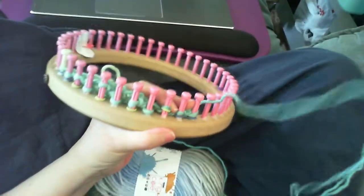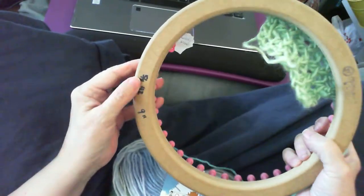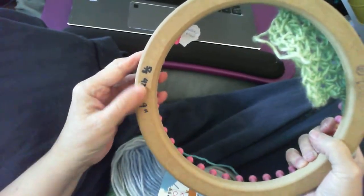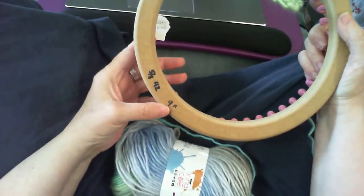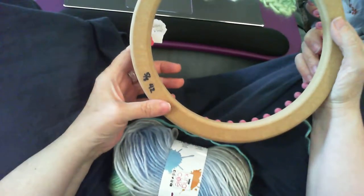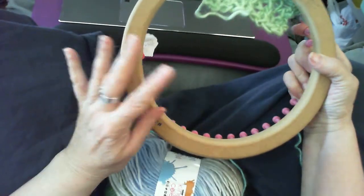Now the yarn. So first of all, this is a 5/8 inch loom. It's a Cindy Wood loom, 42 peg, 9 inch loom. It's actually my hat loom. It's a youth adult loom, but I have a very small head, so this is what I use for a hat that I want to fit tight, not a slouch hat, but a hat that just fits me.